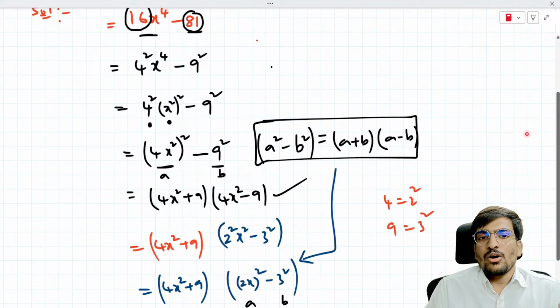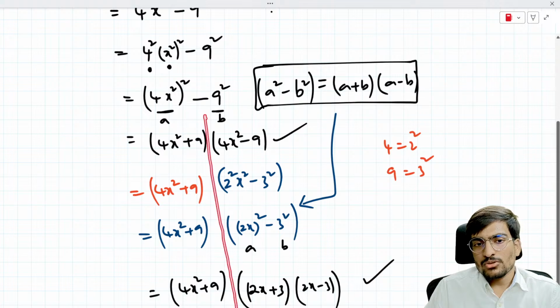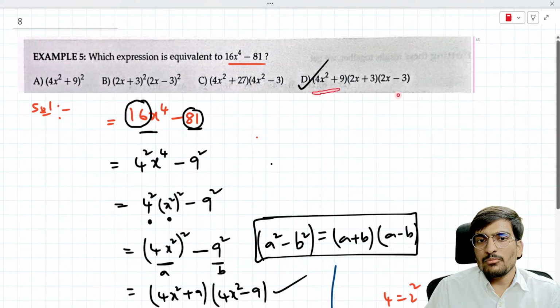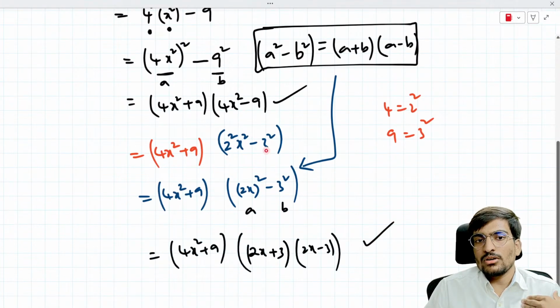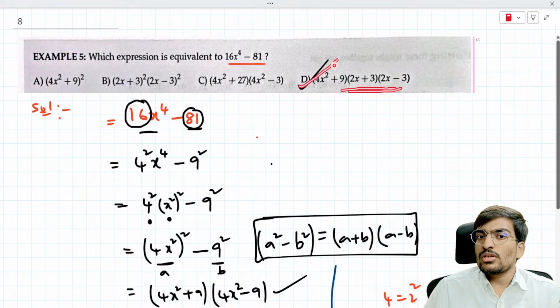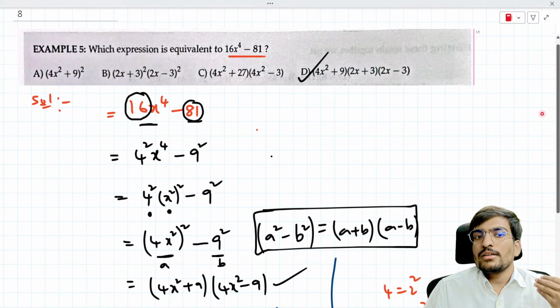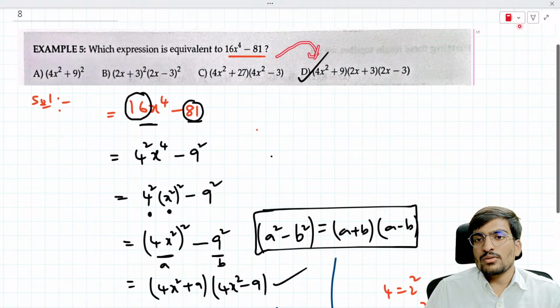And obviously you are done till here. By practice, this part is also not required. Till you got this part, the rest is not required. 4x square plus 9 you already got, and by watching it, when you are good at this expressions chapter, you will say, okay, this can be 2x plus 3, 2x minus 3, a square minus b square. Done. Till there only you will do it. To make you understand, I am solving the answers this way, but you need to be able to answer just by watching it. You don't get much time to solve in the exam.